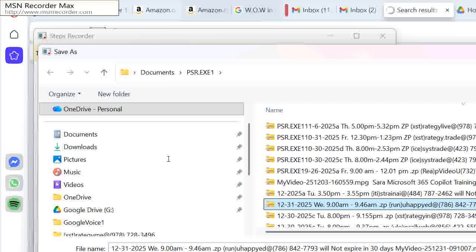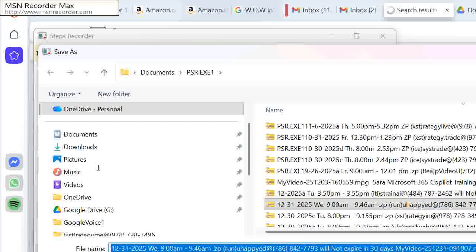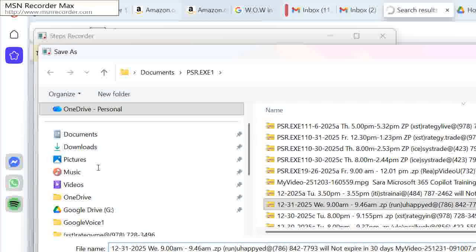It's getting awfully slow. Now I want to navigate to Google Voice will expire and delete this Google Voice will expire.